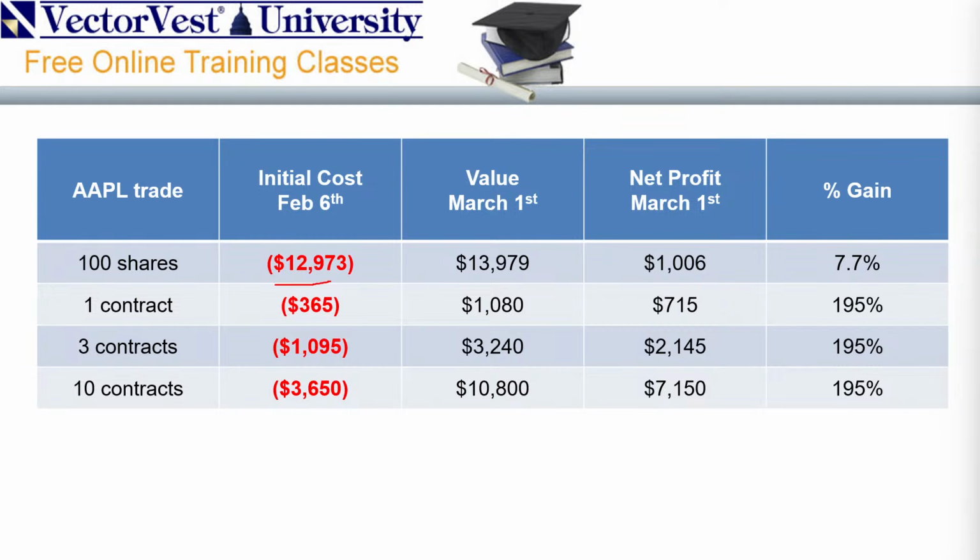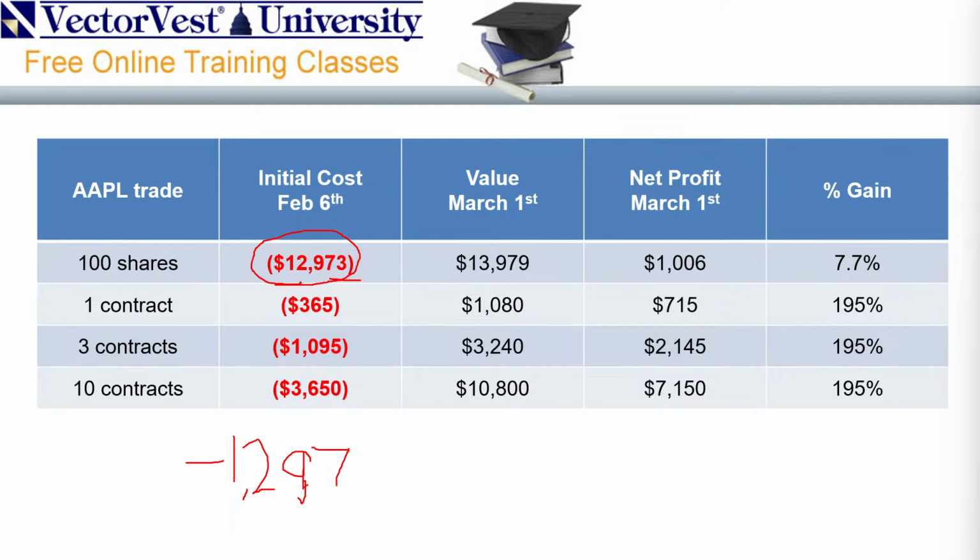If you did this trade right here, if you're a stock trader, I'm going to use a 10% trailing stop. Let's just say 10%, even though you might use 15, 20, or the VectorVest stop. If this goes against you 10%, that means you're going to lose $1,297, right? And you'd probably not be happy, but you'd say, all right, I had a losing trade. I'm going to move on to the next one.